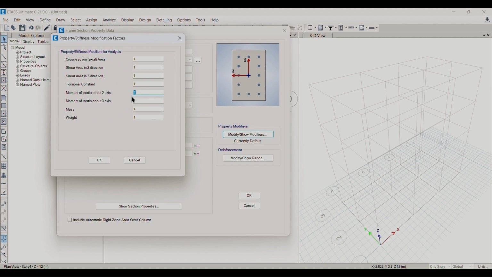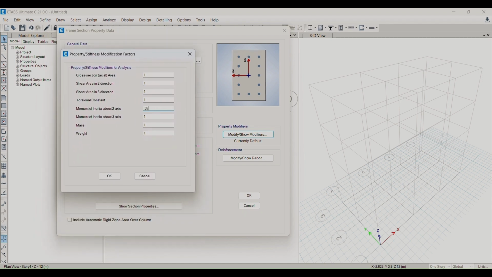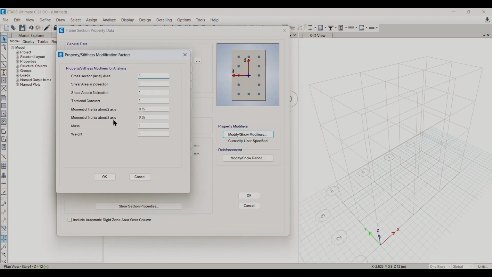I will show you this later, but now the stiffness modifier for beam is 0.35, meaning 35% in both directions. That's why in the 2 axis and 3 axis you can see 2 and 3 here. This is the local axis for a cross section, not for the whole structure.